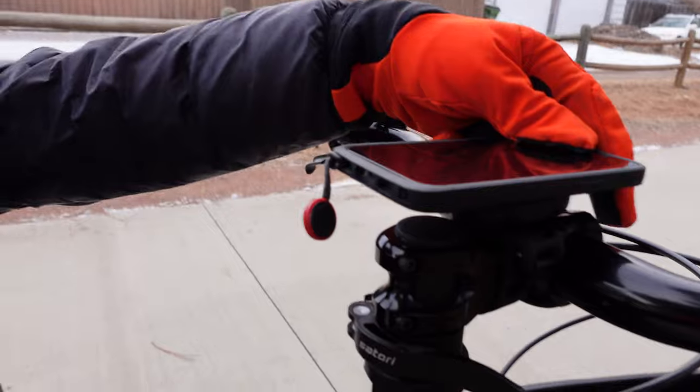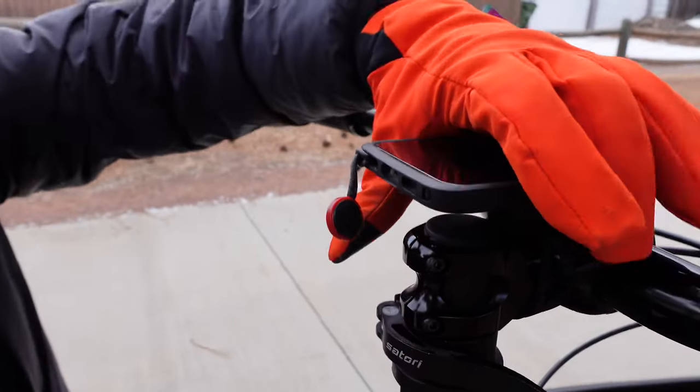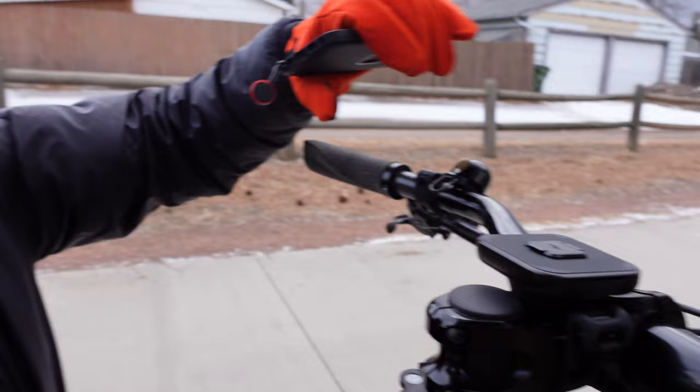Not necessary, but I think really helpful, especially if you don't know your surroundings. Colorado Springs is massive, and a lot of the times I don't know where I'm going if I'm going to a new place. So it's really good to have one of these phone mounts, or any type of phone mount will do. And you just slap your phone on there, take it off. Especially for Google Maps, or if you do like to listen to audiobooks, podcasts, whatever, you can switch it on the go without trying to use your phone while you're riding.